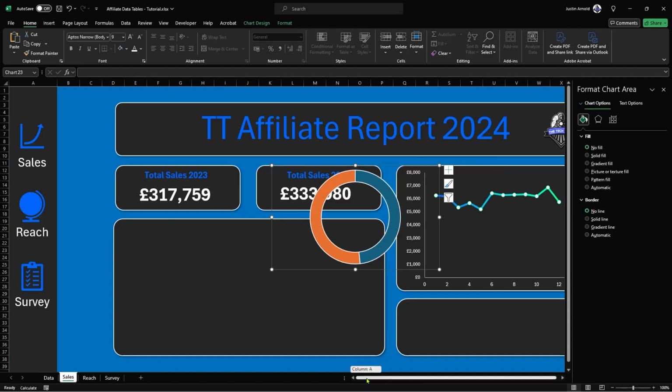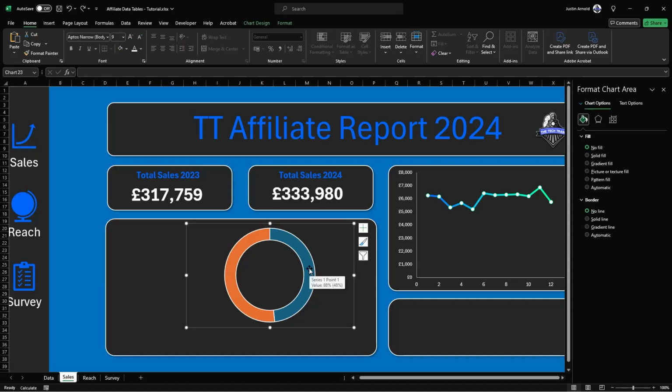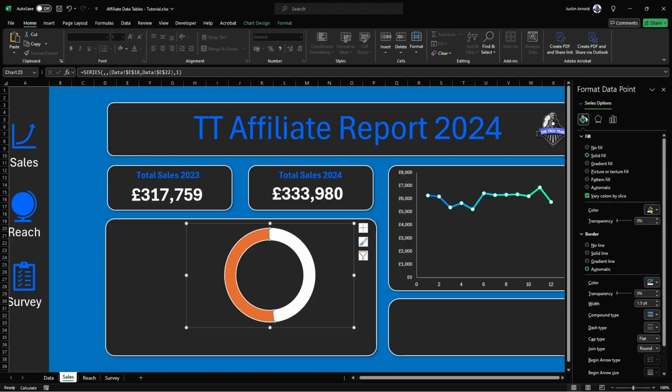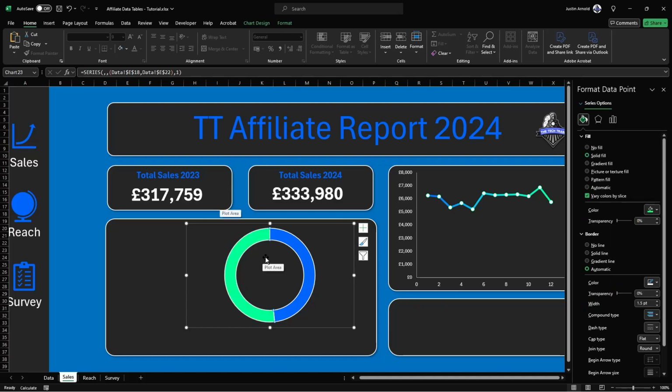Let's again just move this over. So what I'm going to do is click on this graph and click on the right hand side of this circle here, click on it a second time and choose solid fill, and then we'll choose that blue color like that. And then I'll click on the left hand side and again click on it a second time to make sure it's only the second at the left hand side selected, and change that to our green color. So we're using the same color theme throughout.